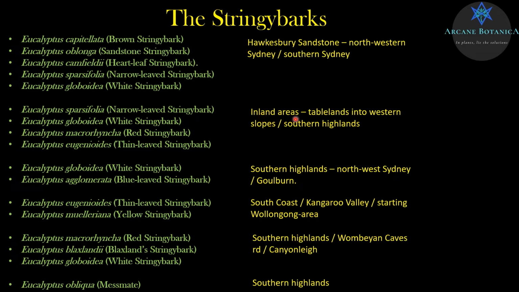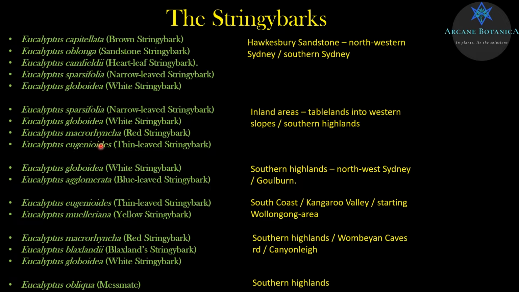If you get into the inland areas of New South Wales, tablelands, into the western slopes, southern highlands, and I should say there, maybe you're punching through the Hunter Valley. You're going to punch through the Hunter Valley towards, let's say, Cessnock, or you might go further up towards Tamworth or something like that. These are the ones you'll probably be wrestling with, and there's a few rare ones up that way too, which I'm not going to cover. There's a few Stringybarks up there that are rare. These are the ones you're probably going to wrestle with.